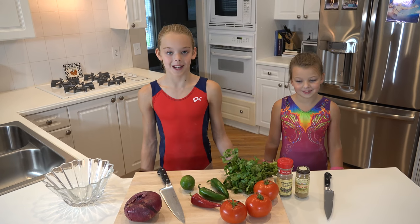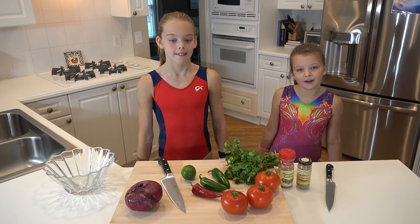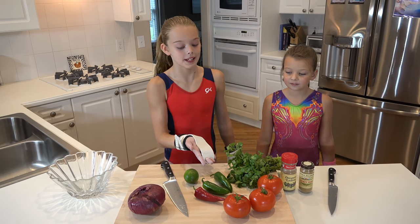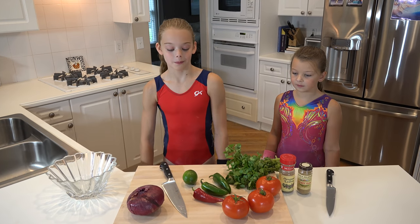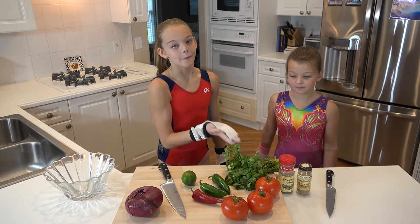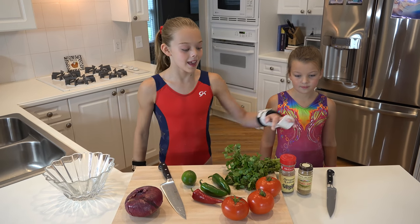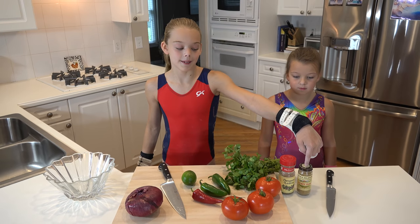Salsa. Here are my ingredients. Half of a red onion, 3 tomatoes, 2 jalapenos, and 1 chili pepper. The juice of 1 lime. A half cup of chopped up cilantro, and oregano, and cumin.